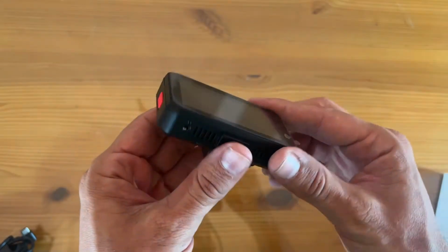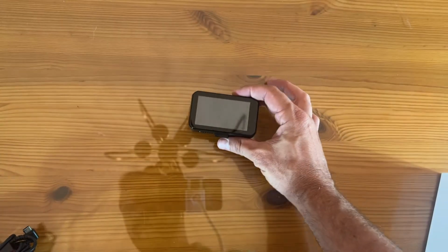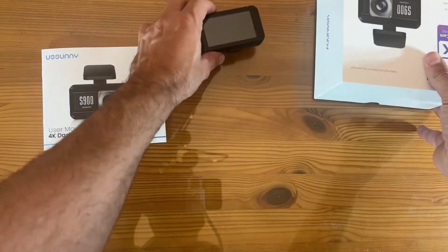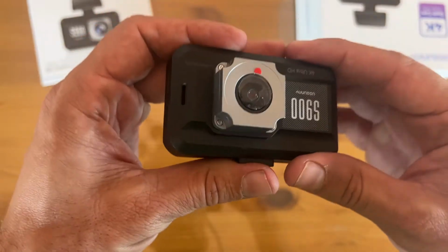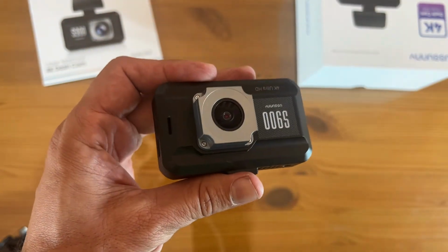All right, so let's go ahead and show you. Okay, look how petite this little guy is, right? How cool is that? That's not going to be taking up a ton of space. Then you have, of course, the user manual. Let's go ahead and set these to where you can see them all. Actual size right there, boom. Very nice. I'm going to show you that lens up close. Let's go ahead and peel that. Nice.